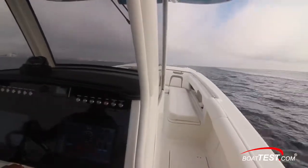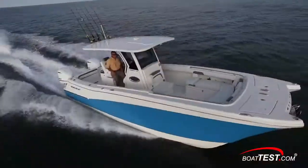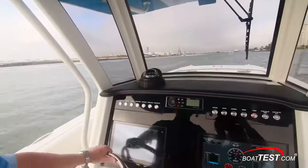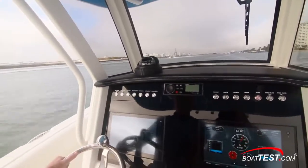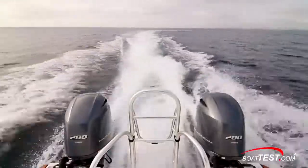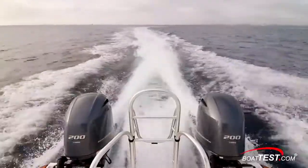Her twin hulls with their narrow entries did the rest. There was minimal spray thanks to the 49-inch freeboard forward as we transitioned through the waves, and the faster we went, the better that penetration. So in short, when the going gets rough, slowing down is not necessarily the correct way to deal with it. Such is the life on a cat.